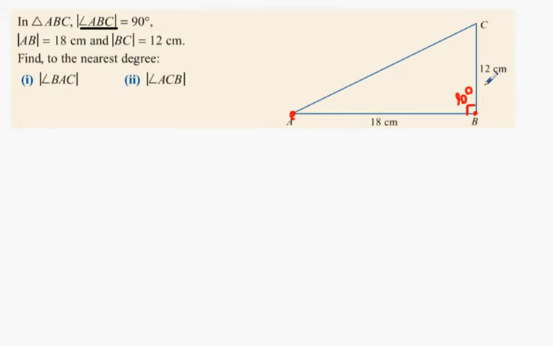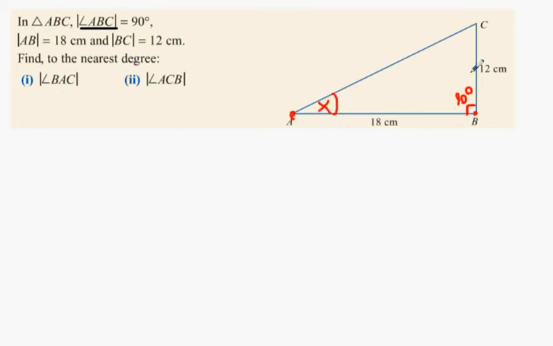B to C, 12. What does it mean by this, guys? Find the angle BAC. What angle is BAC? B to A back to C. It's what Ryan said. It's this angle here. Is that okay? So what we're going to do is we will call that angle X.